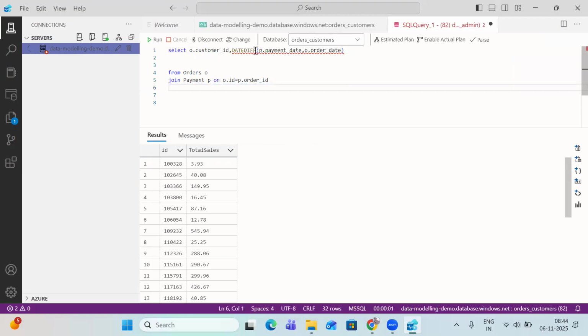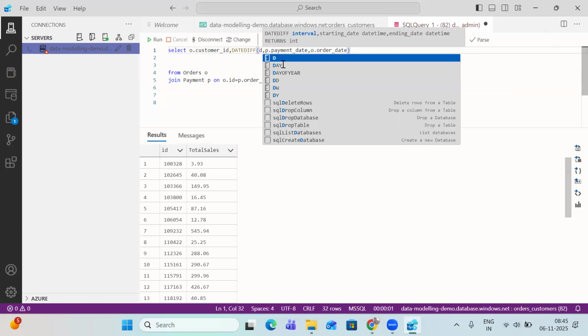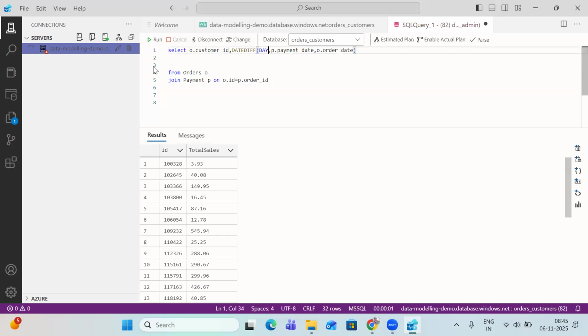This date diff has three arguments: payment date and order date, and I also have to provide the interval, because I want to find out days. So yeah, this is what I want to find out.